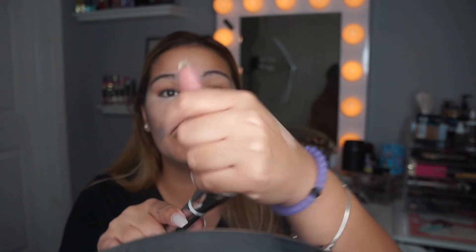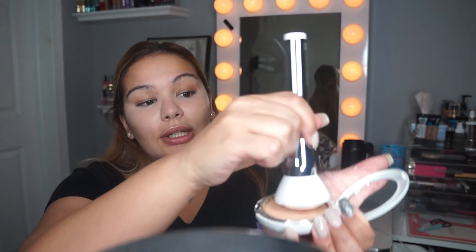Concealer's in place. I don't feel like I need it anywhere else, so now I'm going to go in with the full coverage foundation brush. It's very different — I've never ever seen anything like it. It's very very soft and has a little swirl because you're supposed to swirl in the foundation and buff it in. So I'm going to go in with the Celebration Illumination foundation and swirl it in.